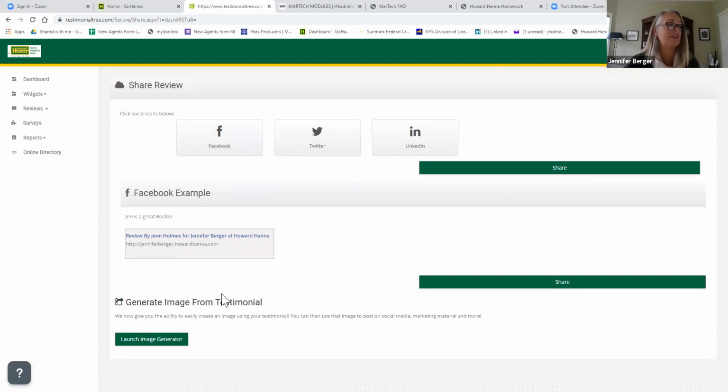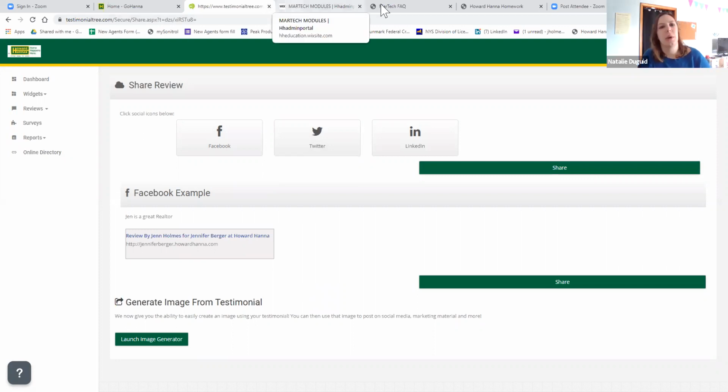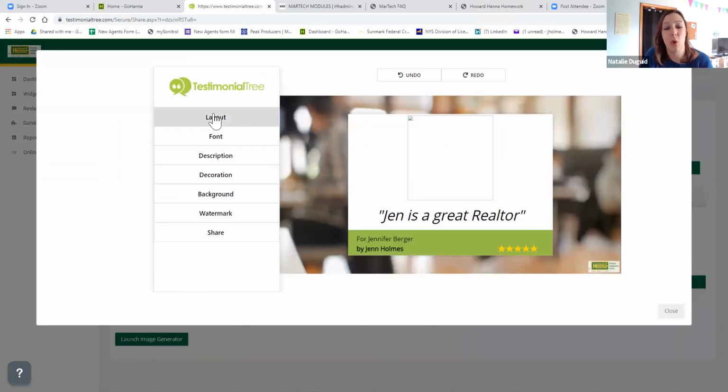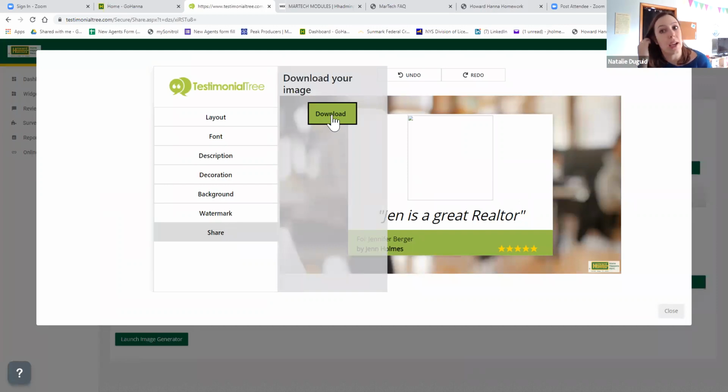I did not at all get into the generate image from testimonial just because I don't really know that. So Natalie, I don't know if it's worth you jumping in to talk about that. I can just say a quick thing about this. If your agent just does that, basically they can kind of play around with a couple different fonts. There's about 3 different layouts, and it will have their professional headshot in there. So sometimes if they just want it to stand out a little bit more, they can do that. And then when they click share at the bottom, it will allow them to download that JPEG. So in case they do social media, that's not one of the 3 options, you can download it as a JPEG and share it wherever they want to share it from.